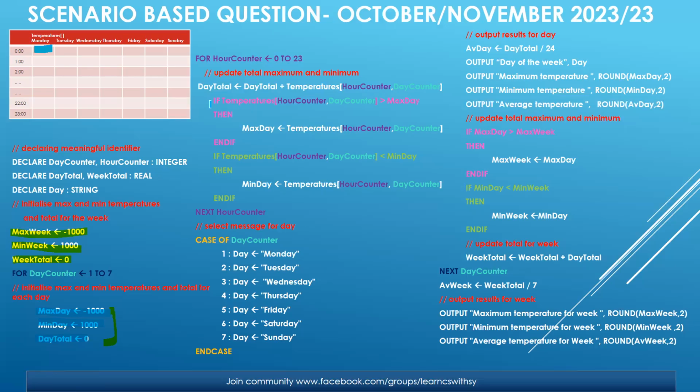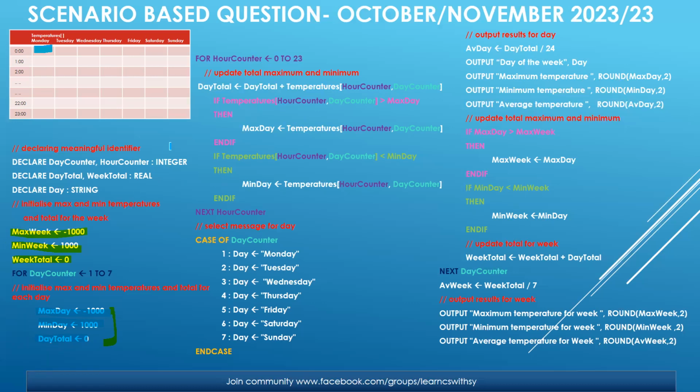Now the next stage is to find the maximum and the minimum temperature. If temperatures at row counter, day counter is greater than max day, as you can see, max day is minus 1000. So whichever temperature it is, like 29, or let's make it simple and say 30.